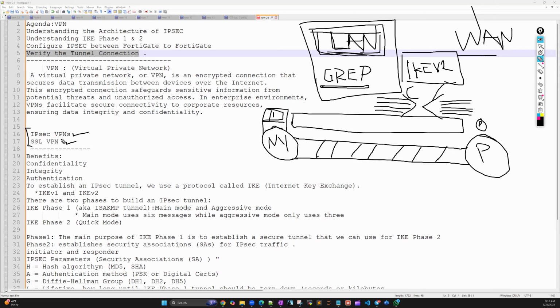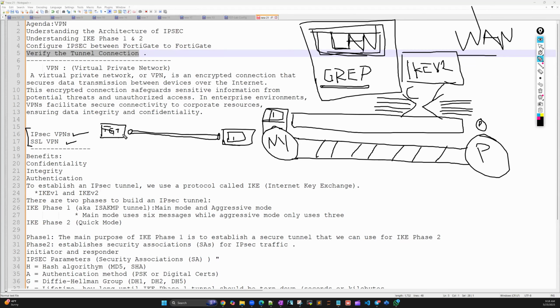For example, now, if I decide, I have a firewall here. This is my Fortigate. And I have my PC here. I may decide to set up a VPN between the two of them. Why? Fortigate has a client. In their client, there's functionality that enables their endpoints to set up either SSL VPN or IPsec.